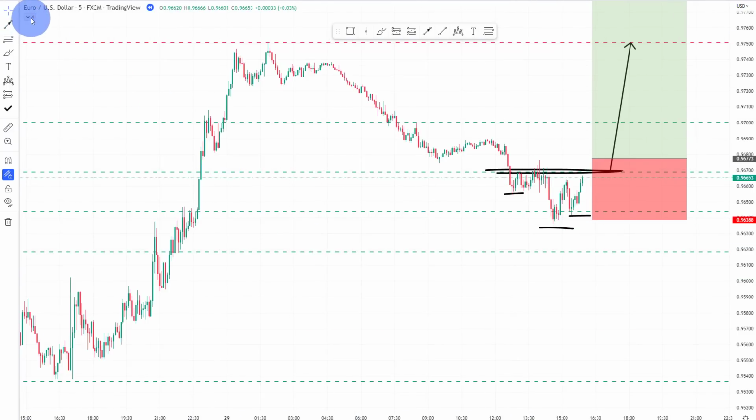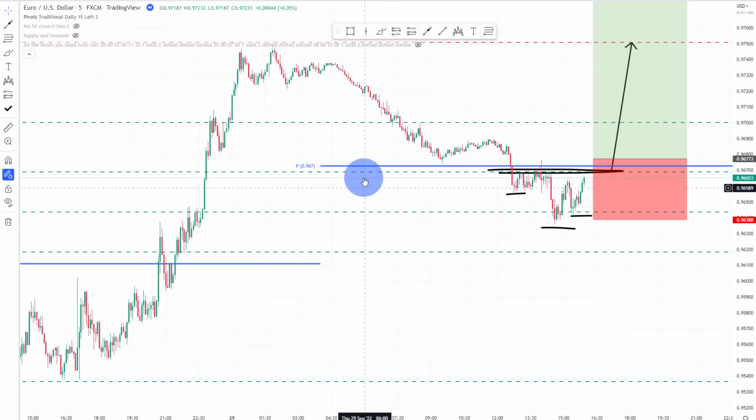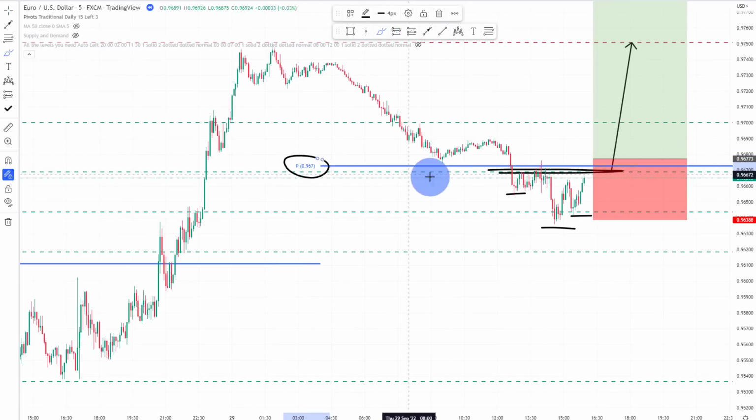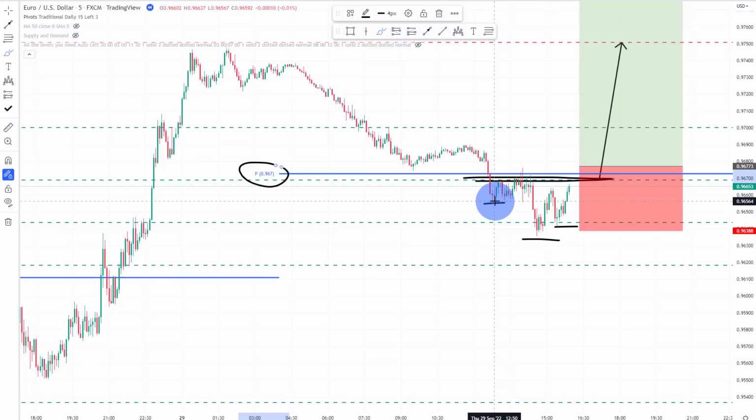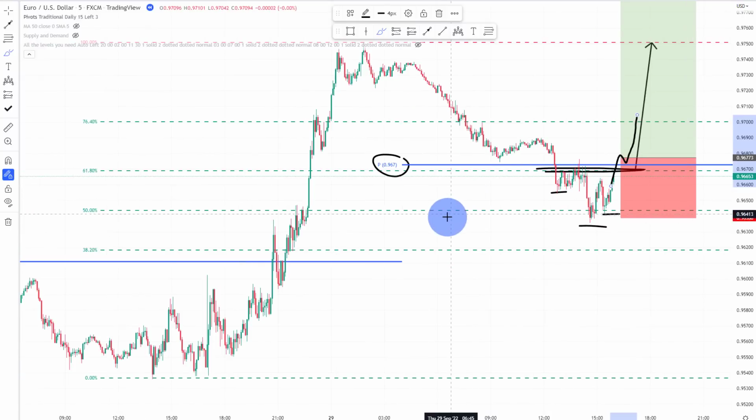Another tip, what I would recommend, activate the daily pivot point. So we have the daily central pivot point, and it falls right into where we have the neckline. That's the daily central pivot point. This is our neckline. So that's great confluence. And what this means is that if we get on the other side of the pivot point, it means we have rejected the pivot point and we have established a bullish pivot point sequence.